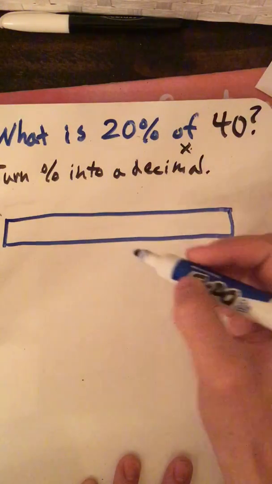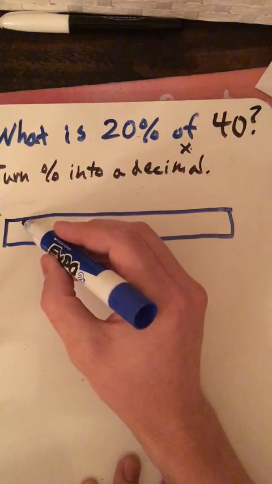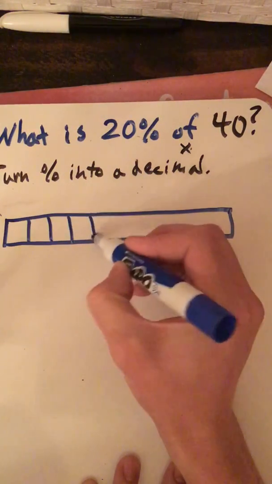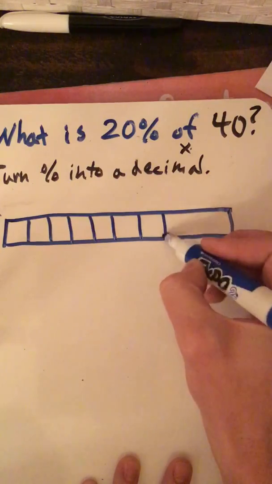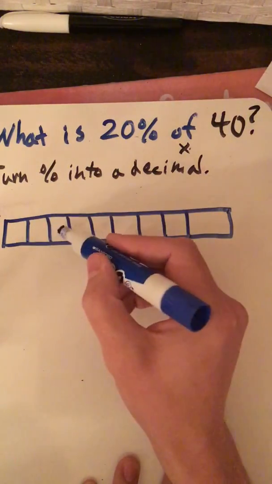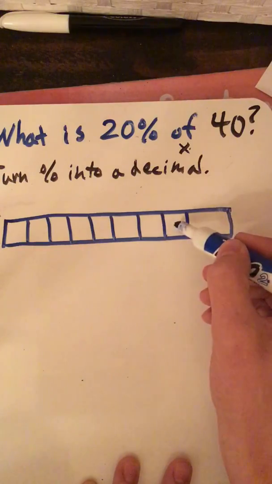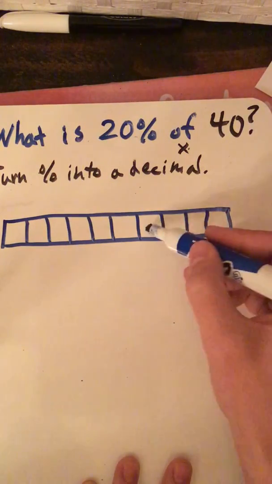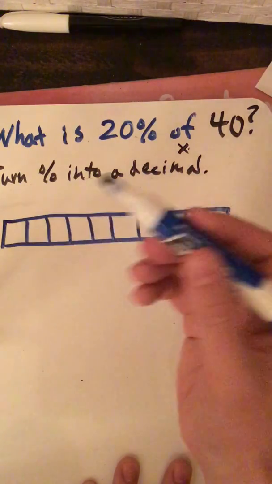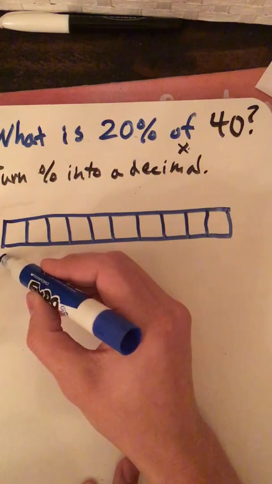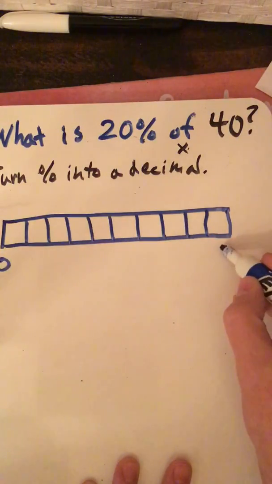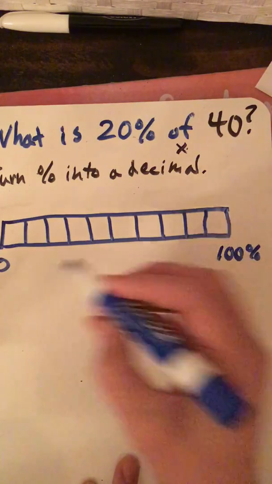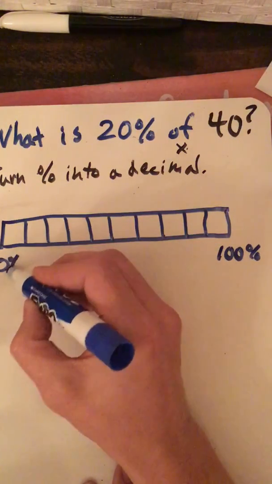And so if I was to cut this into pieces, let's say 10 pieces. How many did I get? 1, 2, 3, 4, 5, 6, 7, 8, 9. Oh, I did this beautifully. 1, 2, 3, 4, 5, 6, 7, 8, 9, 10. Good. Now I'm just going to go ahead and say I got 0 here, and I got 100 here. What do I have 100 of? I have 100%. And down here, I have 0%.